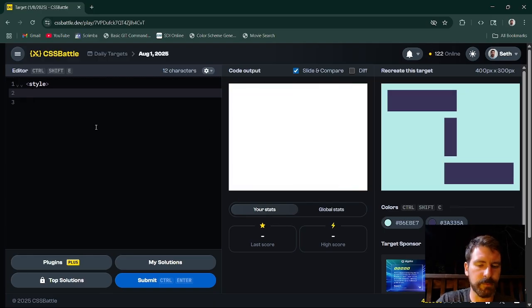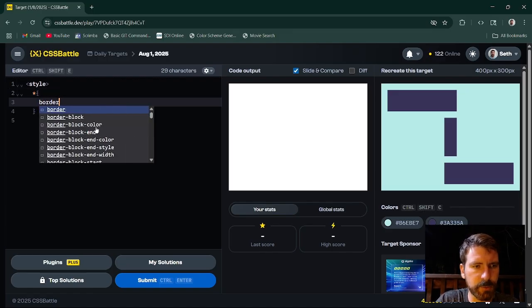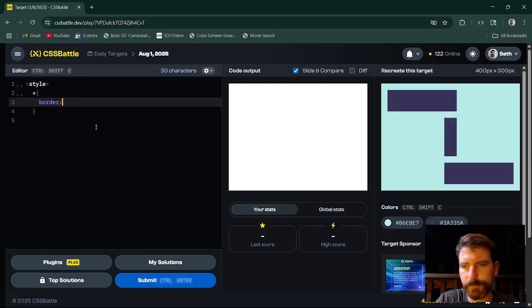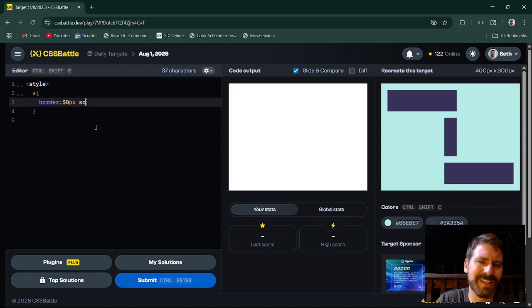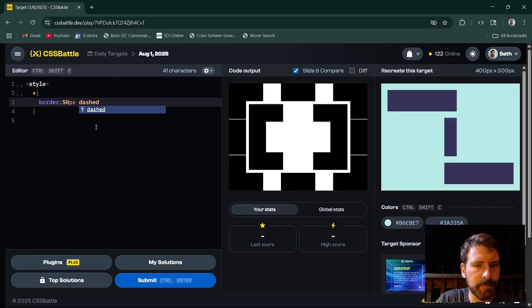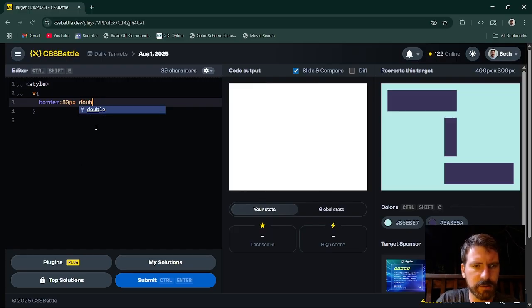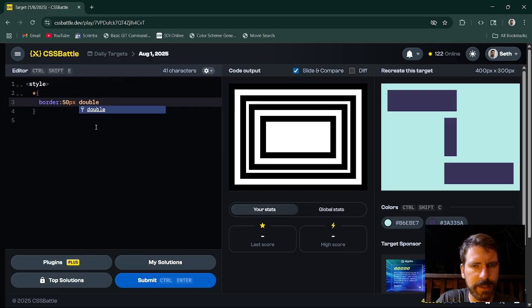Well, let's just select them and see what happens with a border. 50 pixels, solid, dashed. Not solid, dashed. What are you doing? Dashed. Okay. Actually, I want to see something wild.